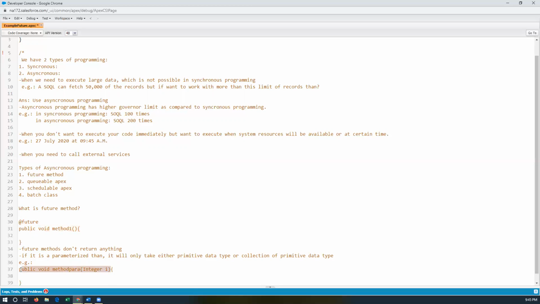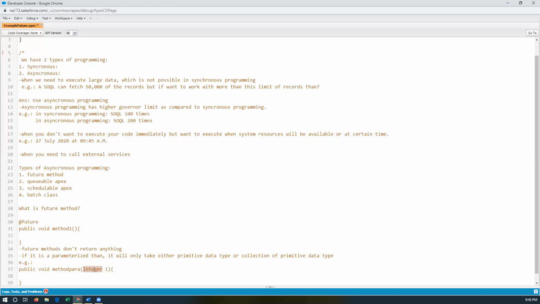Whatever you are writing inside the brackets, you are providing the data type, making the method understand that it is going to take this form of data.